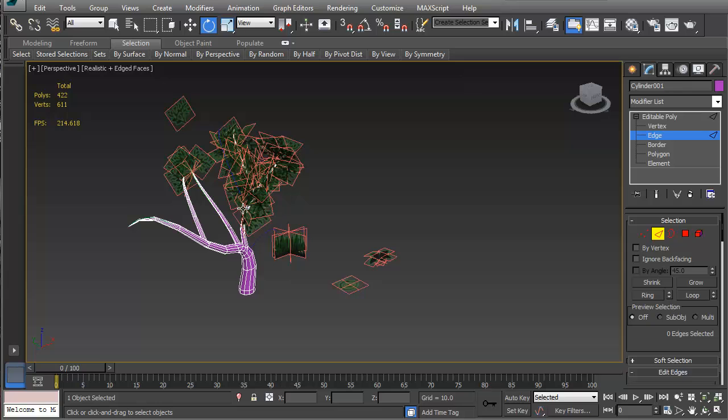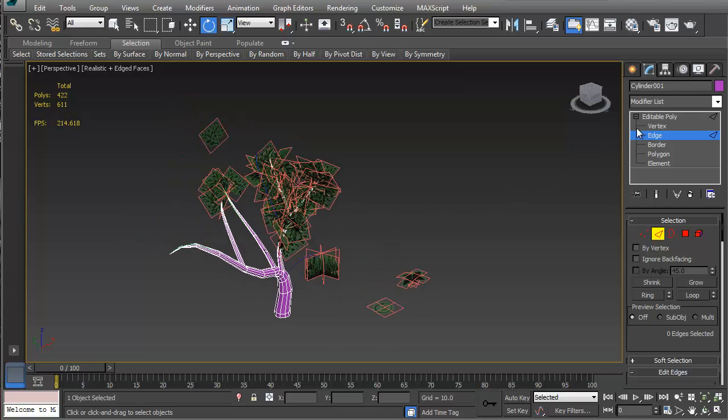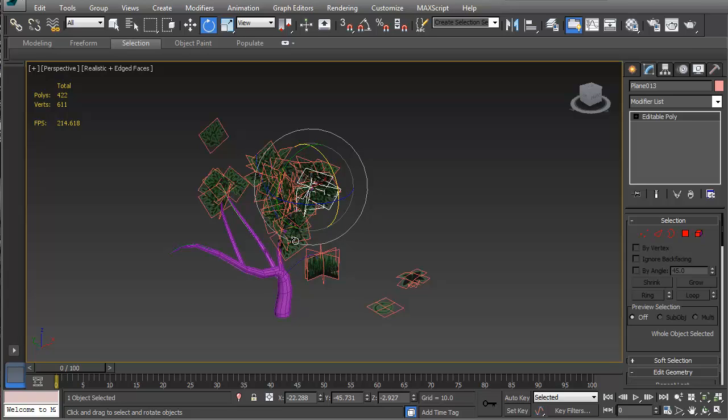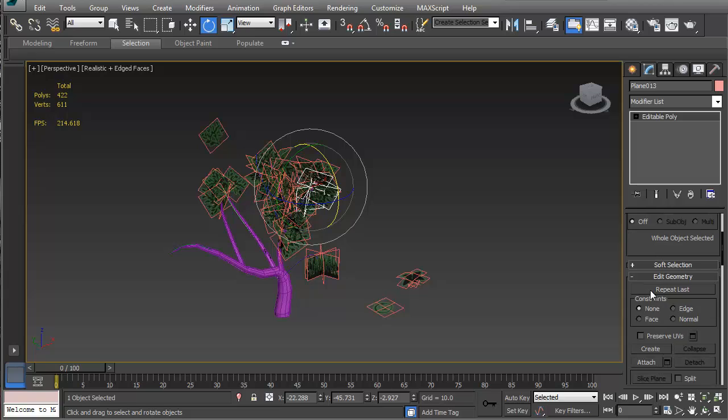And then once you're done with adding in all these additional little quadrants and stuff, if you will, be sure to save yourself some time and energy and attach them.